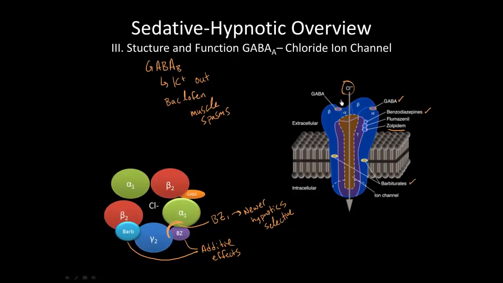Finally, one last point while we're looking here: we have flumazenil. Notice where it is. It's right here between the benzos and the newer hypnotics, but nowhere near where the barbs are. This is an antagonist. It's special in that it can reverse the effects of overdoses from benzos or zolpidem, and won't have any effect on the barbs because they have different binding sites. So again, understanding the structure will really tell you the function of how these work. And that, my friends, is sedative hypnotics, the foundations.